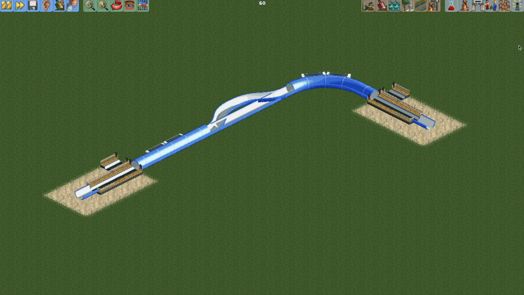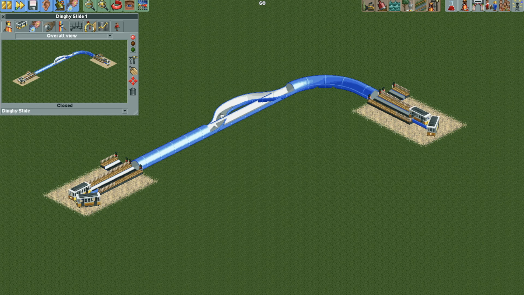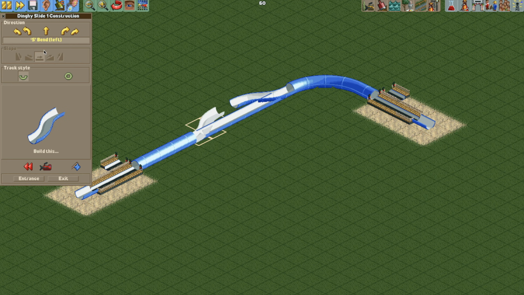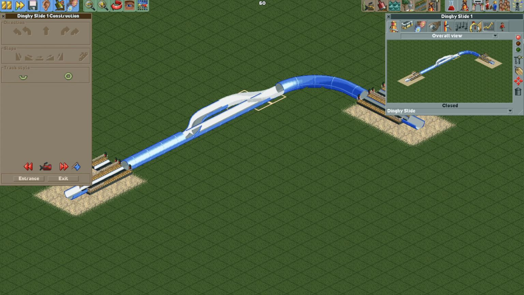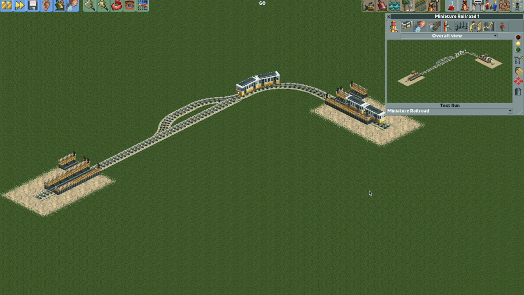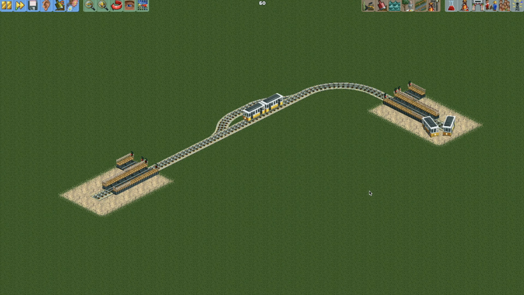But if you want to update it, if you think they needed a little bit of tweaking, you can always do that. So let's maybe make that S-bend a little bit longer. So I'm going to delete this, delete one more enclosed piece, move forward and do an S-bend here. Just give it a little bit more wiggle room there. And now we can test it again. And I'm going to change it back to the miniature railroad. And now we have our nice train that should work how I want it.